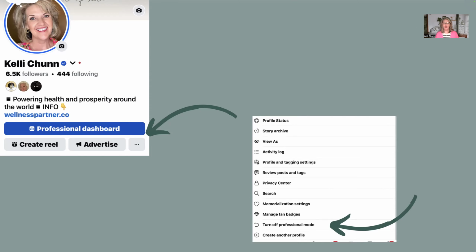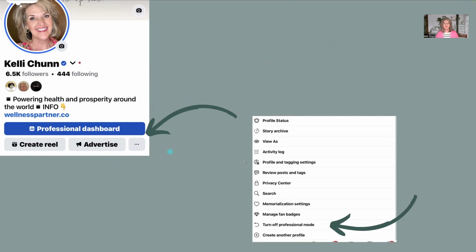However, anywhere you are, whatever platform you're on, it should offer an option for setting your profile to professional mode. If you are on Facebook, which is mainly what we're going to discuss here, this is how you do it. So you see on the screen there that when you're on your profile page, there's these three little dots.